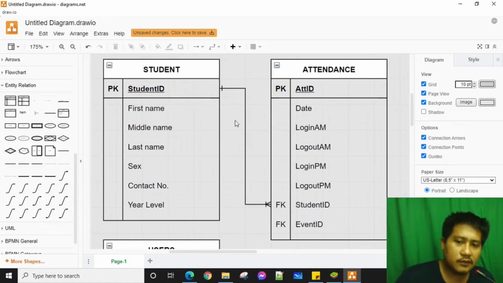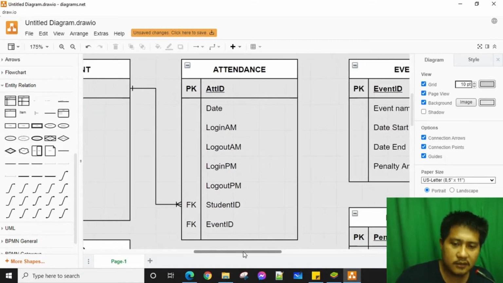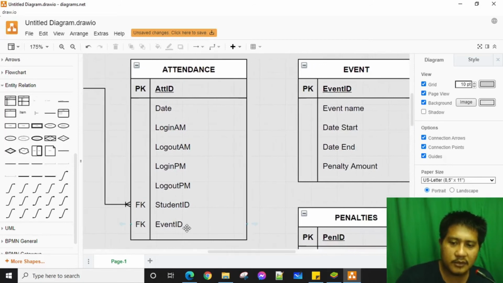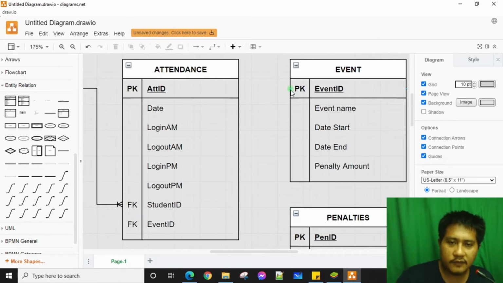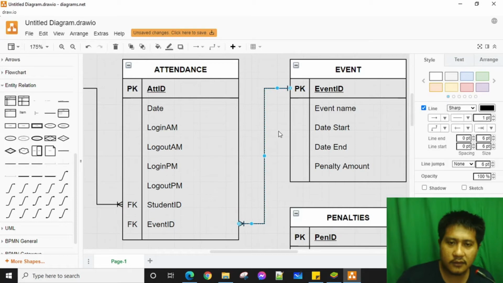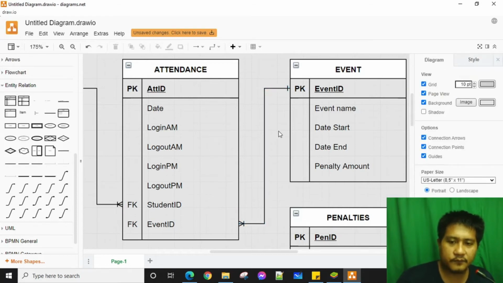One student could have one or many attendance, and since this attendance table also has event ID, we also connect it to event ID. Okay, same. One event, or at least one event, could have one or many attendance, because each student adds one.